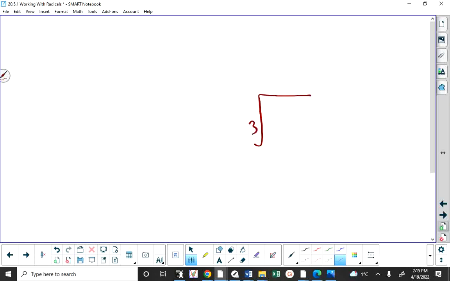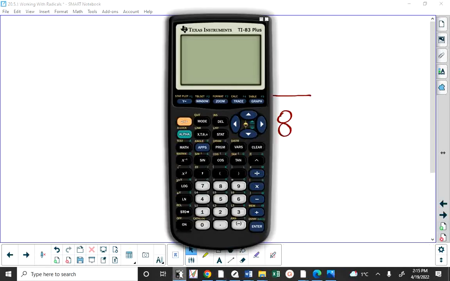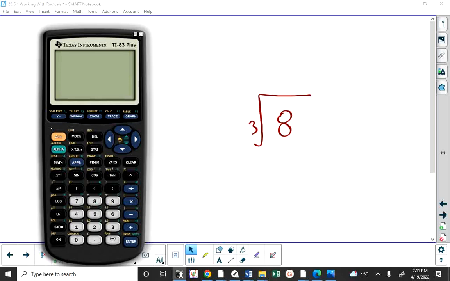I guess I need to show you how to do this on your calculator because you might not know or you might not remember. What is the cube root of 8 on your calculator? How many of you know what the cube root of 8 is? And this is the point that I'm trying to teach everybody. So on your calculator, you find the cube root function in your math menu on the TI family of calculators. And you scroll down. It doesn't quite look right. I always like to put that 3 buried deep inside the root, inside that little check mark of 8, and you get 2.